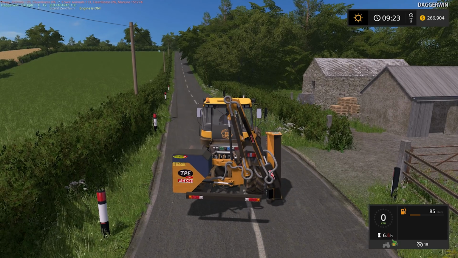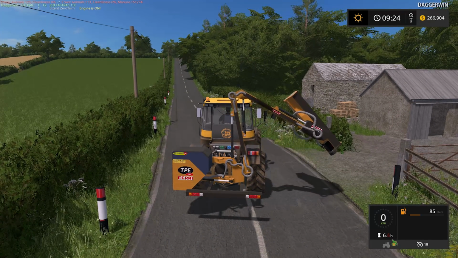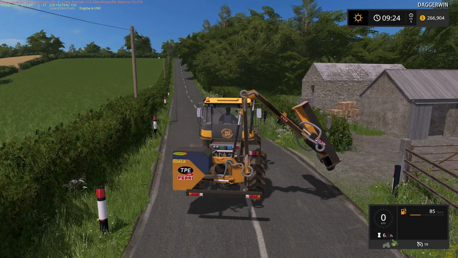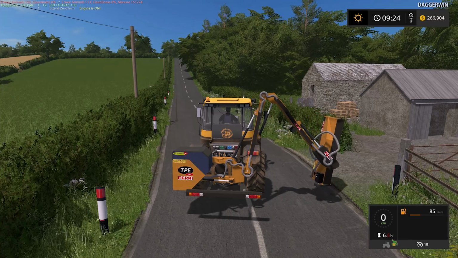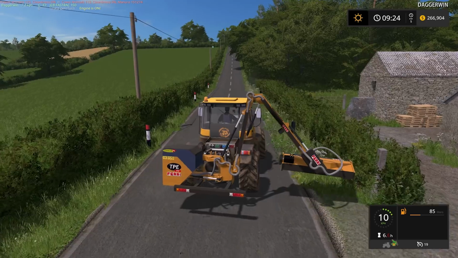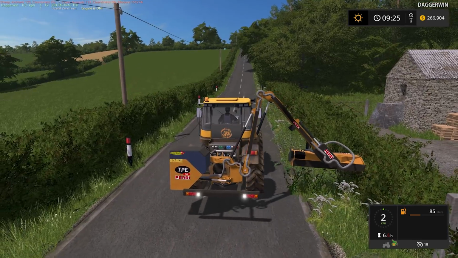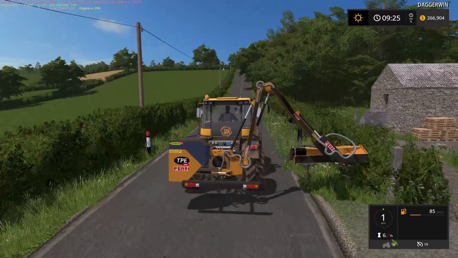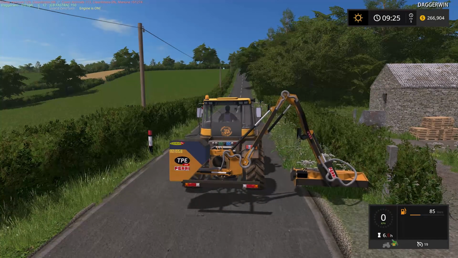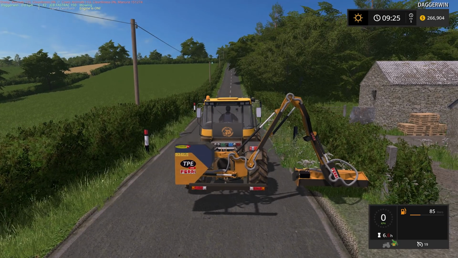Okay, so we'll just unfold this, and I'll have to remember how we do it. That's right, there we go. We have to be on the wrong side of the road just because it's set up for a European road. We don't have the front weight on today actually, but we should be fine without it. So let's get cracking.